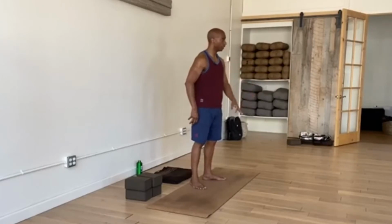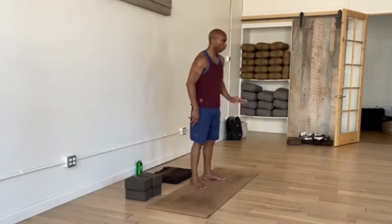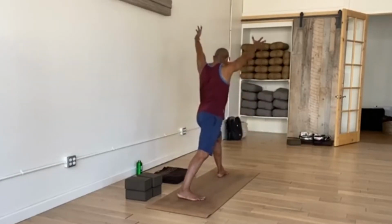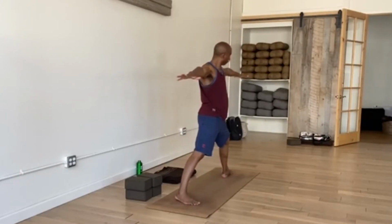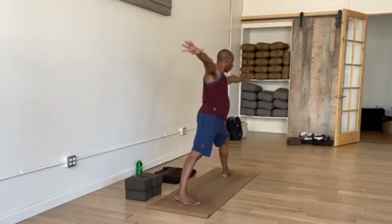Step through, left foot to the top of the mat, going for the lunge. Right heel turns to the floor, shifting the weight back so there's no pressure in that left knee as you rise. First Warrior. And our exhale opening to your Warrior Two. Again, making some adjustments with the feet. And let's follow the left arm forward to angle the upper half of the body.